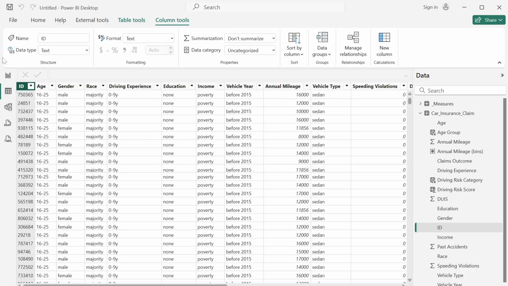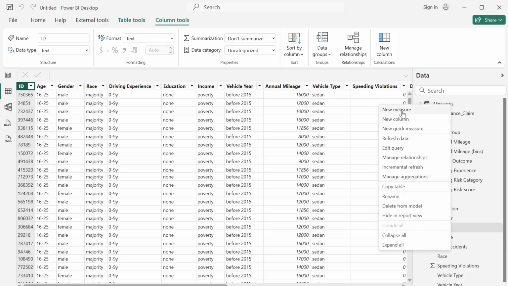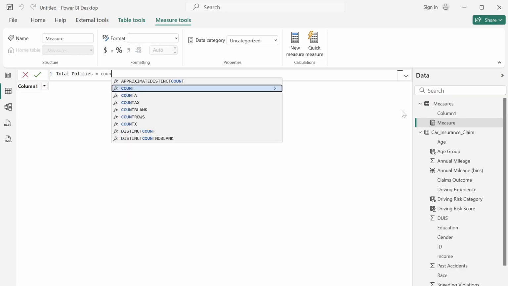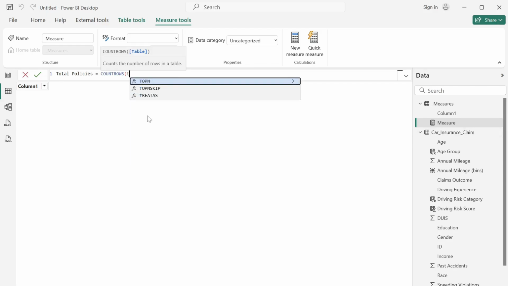So there is no duplicate on the ID column. So to calculate the total number of policies that we have, I'll right click, new measure, total policies is equal to count rows. We are going to count rows of our table.